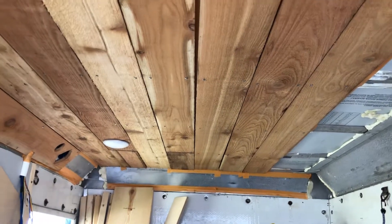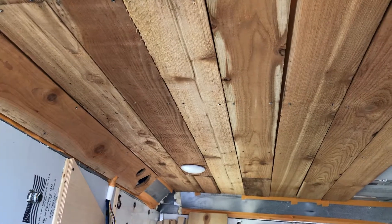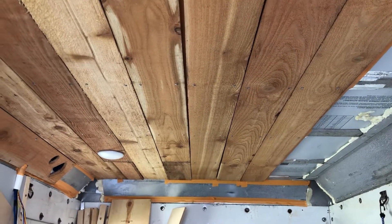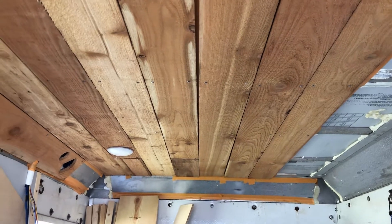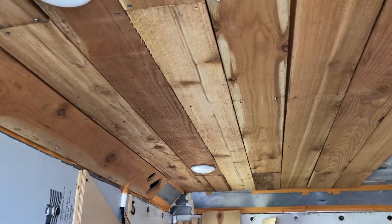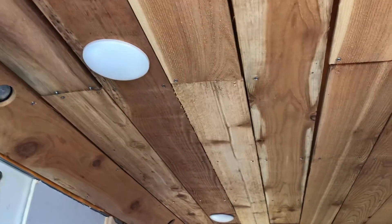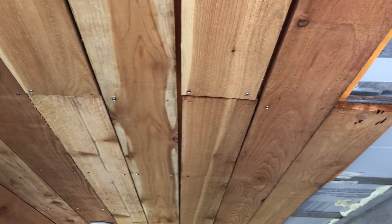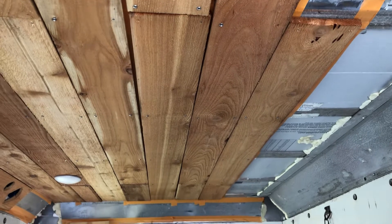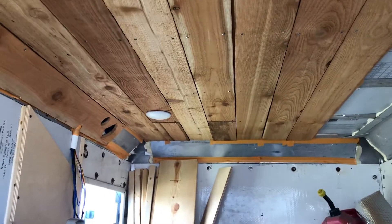Definitely making some progress. As I've stated before, I am not a carpenter at all. I don't do the best work — I don't have a table saw. I cut all of this with a hand saw, trying to be as quiet as I can for the neighbors. But regardless, it's not turning out too terribly bad. Not the best in the world, I admit, but for what it is, it's not going to be too bad.